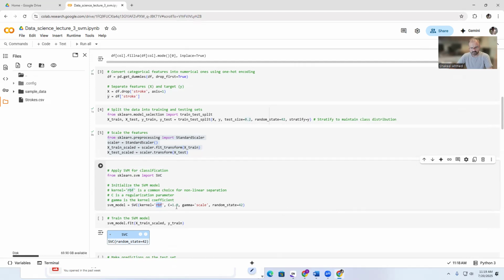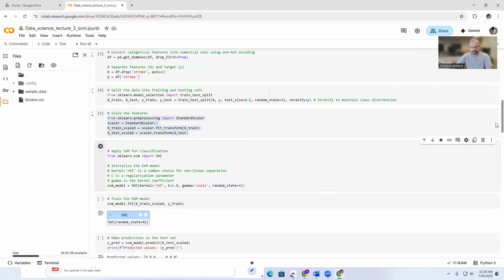This is a common choice, and we need to fix the C, that is a regularization parameter. If you increase it, it will cause increased bias and decreased variance, and vice versa. And then gamma, that is the scale parameter, and then a random state, that is for a random selection of data points.